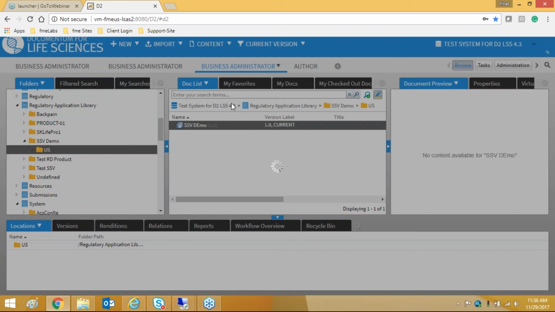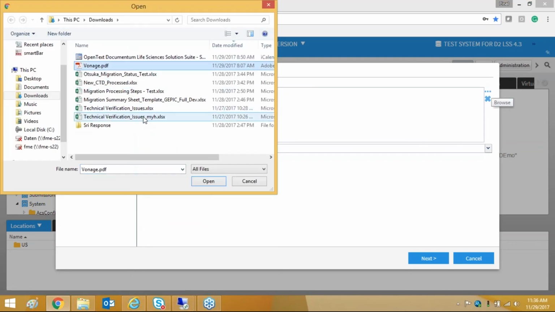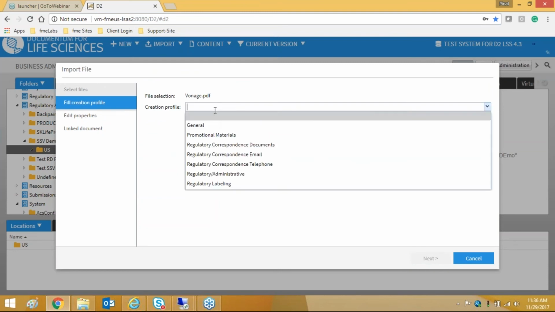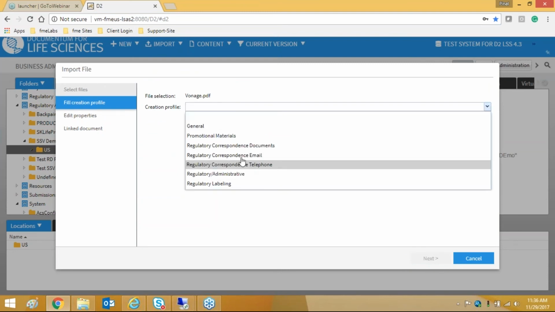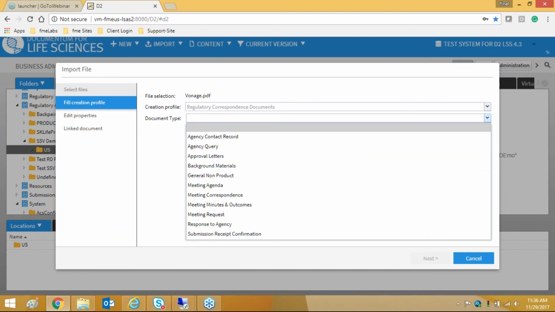As a regulatory manager right now, that user is part of this group. So I should be able to import any correspondence document, any email to this particular application. Right, and you'll be able to see this correspondence email. Right now it is PDF, so I'm just going to say regulatory correspondence document.